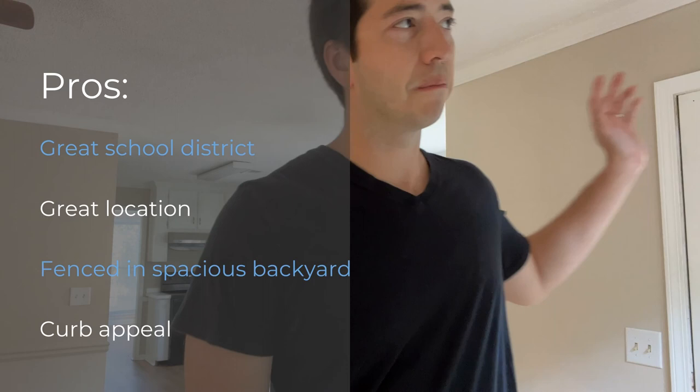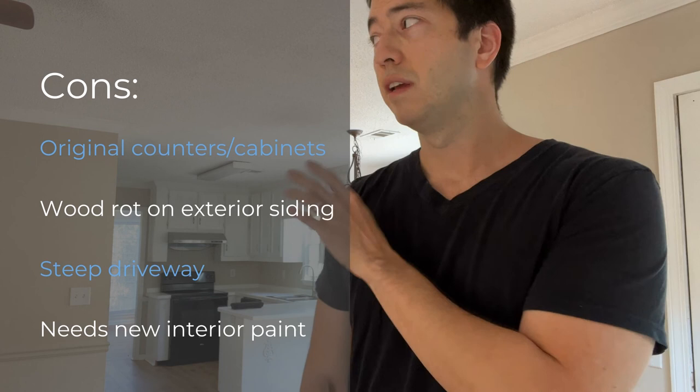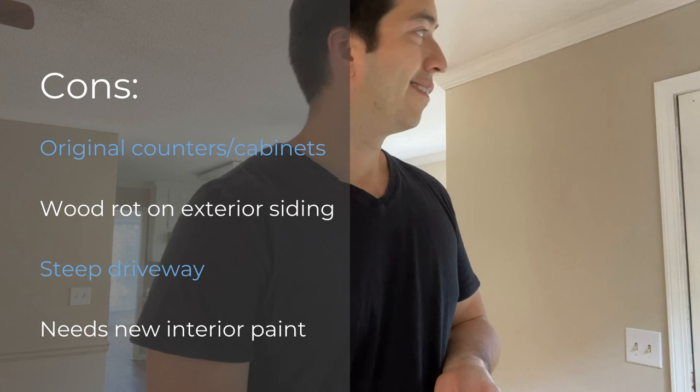So again, this home, just want to give you an idea that it's not all fancy and sunshine and peaches and cream, whatever kind of idiom you want to use. But it does have some new light fixtures. It's got the backyard, it's got the space, and it's got the school district. However, some of the things it doesn't have, again, is an updated kitchen or bathrooms, and it needs a little bit of sprucing up with just some professional home cleaning. And it's got a steep driveway, and that's usually one of the biggest turnoffs for my buyers that I've worked with over the years. They don't want to have that steep incline for a driveway.